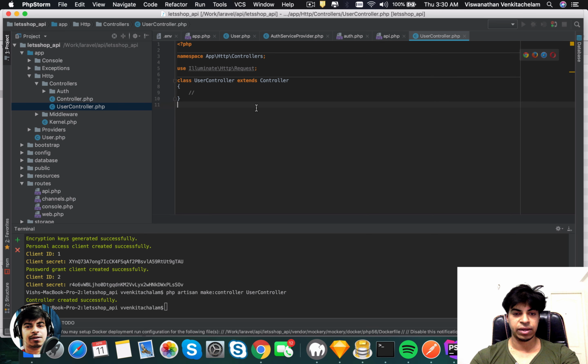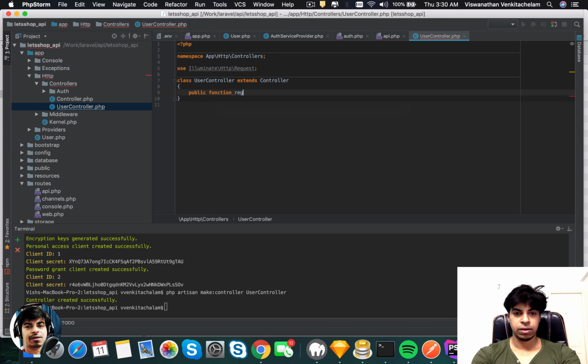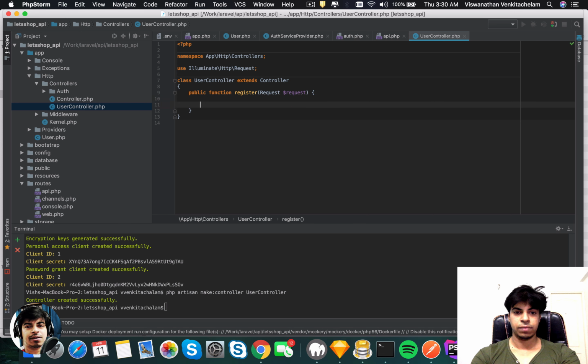You can see that getting created here, and let's define a function there called register, which will accept a request. So that's my request object, and I can then create a validator. So we need to check all the fields through this validator.